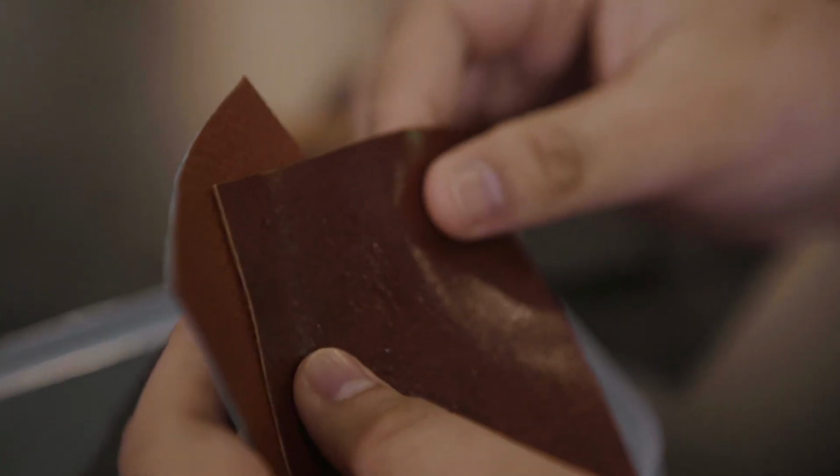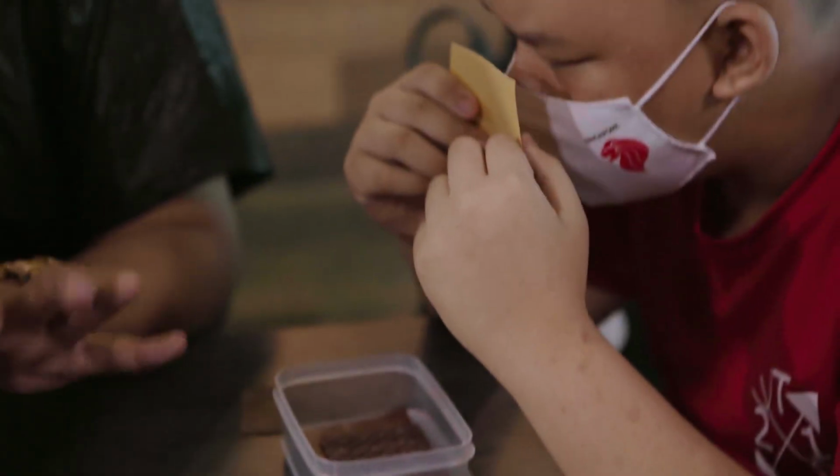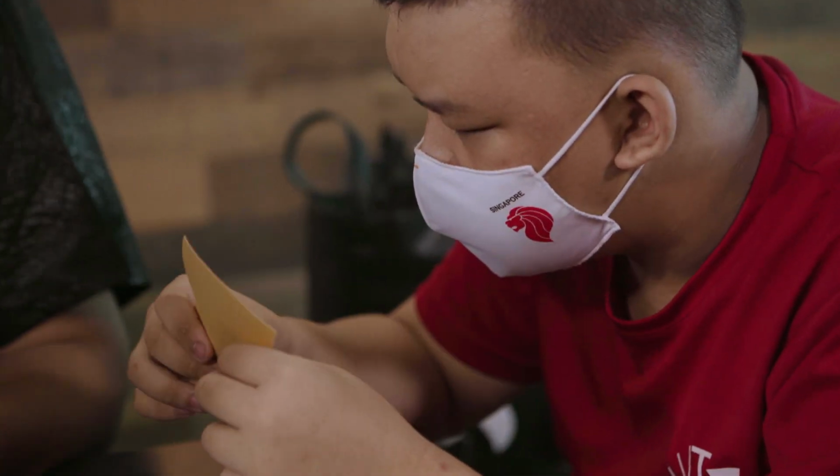At the end of the day, right, guys, all these are going to be cut into smaller pieces. They'll be sewn with other leather threads. So there'll be more texture. There'll be more things for you guys to experience.